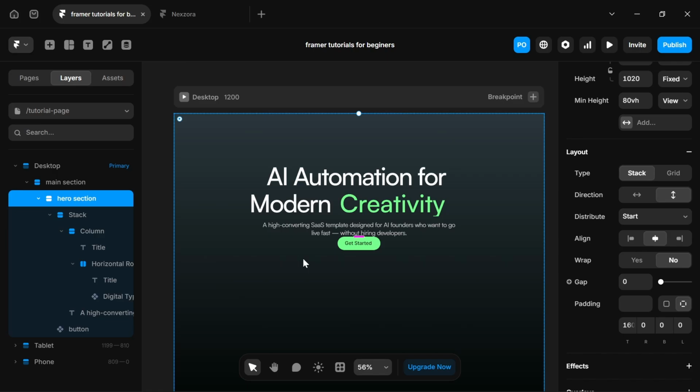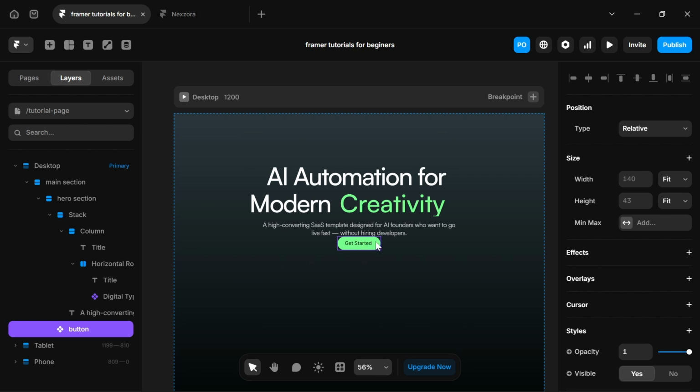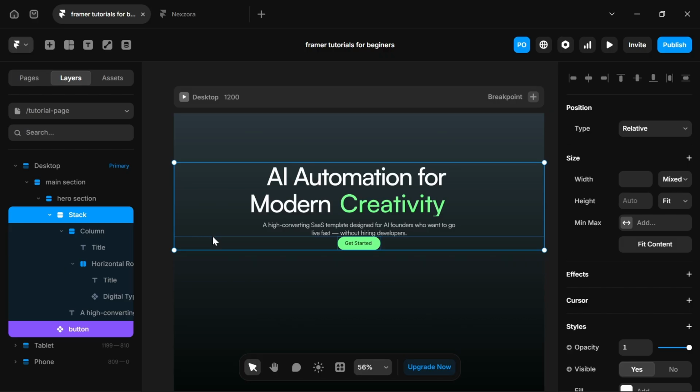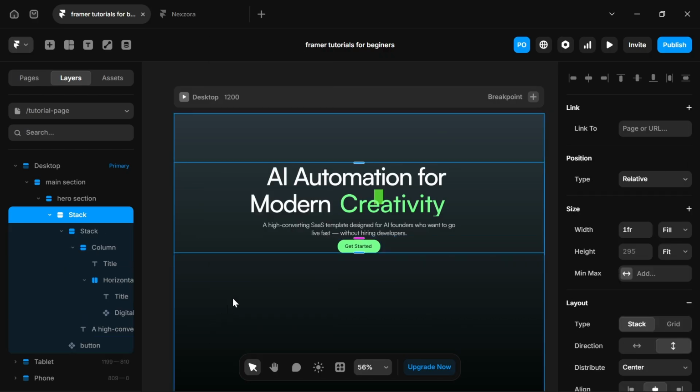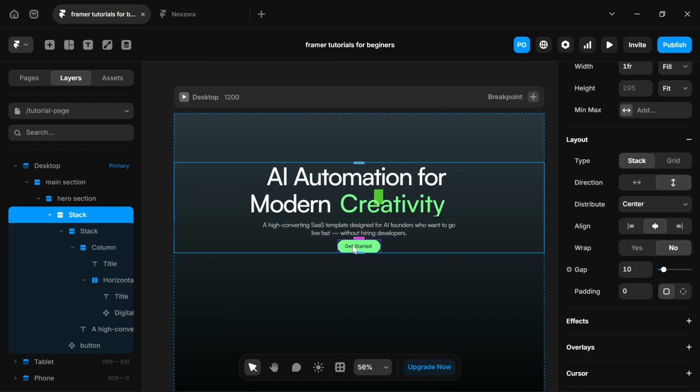At this point, I shouldn't be telling you why you should always use stack to group things up. So we are going to be grouping this text, the button and the overall stack that we grouped a while ago. So select both of them, right click and add a stack. We are applying a padding to separate the button and this overall text here. Let's go with 20 to see if this will fit.